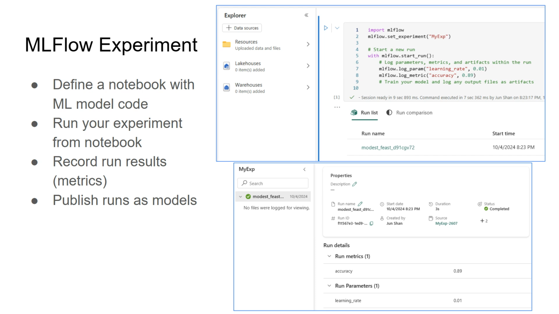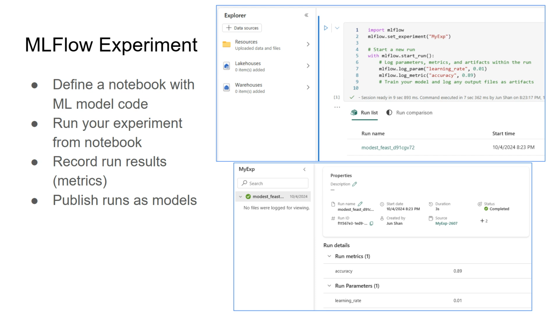Now, between line 7 and line 8, this is where you are supposed to put all your machine learning experiment, the training and testing. I skip all this part. So it starts directly with logging the parameters I bring in. Then it just directly goes to logging the accuracy. Here I hard coded 0.89, right? But in reality, you should insert your machine learning code in between line 7 and line 8.